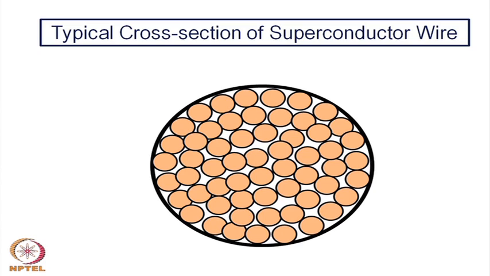So, if that kind of situation happens locally, the material gets transformed from a superconducting state to a non-superconducting, normal state. Naturally that will develop a lot of resistance, and at that particular point there will be very high hot spots. If such hot spots develop, it is necessary to remove the heat very quickly from that particular zone, and copper, being a high thermal conductivity material, helps in dissipating the heat from the local region, and that is how it saves the cable.